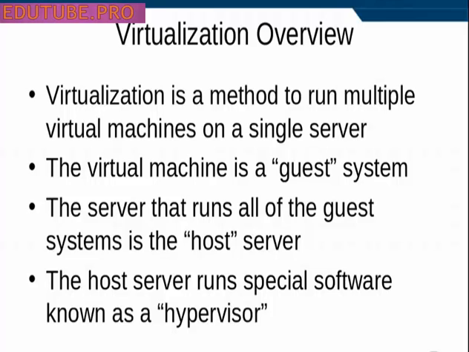Each virtual machine is known as a guest system. The server system that runs all of the guest systems is known as the host server. The software that this host server runs is known as a hypervisor. There are a lot of hypervisor software systems on the market today, such as VMware and Microsoft's Hyper-V.